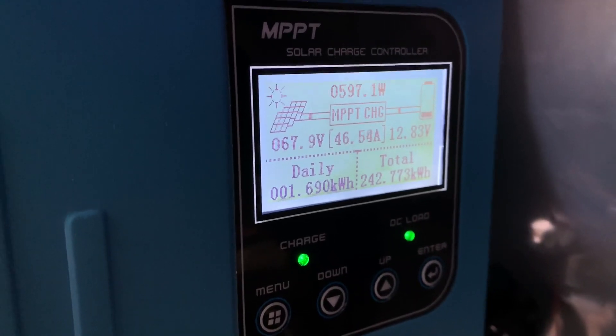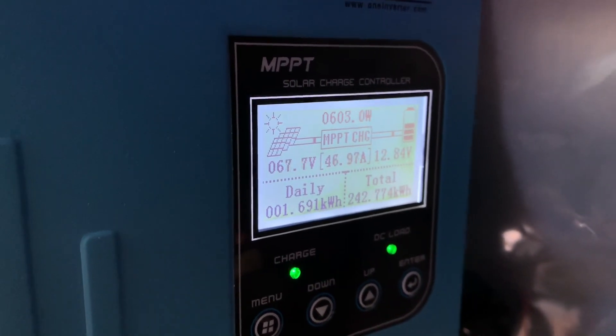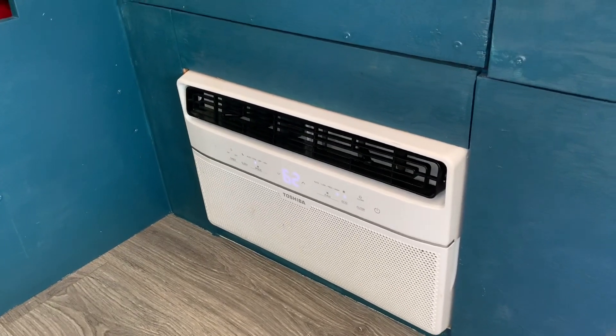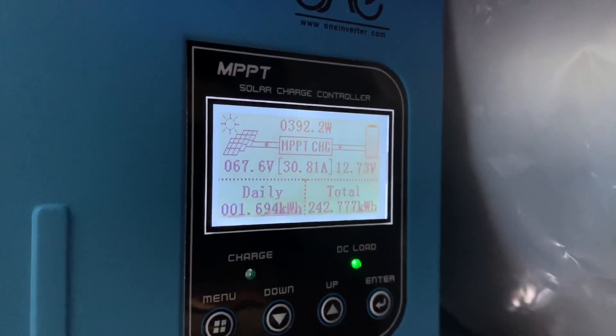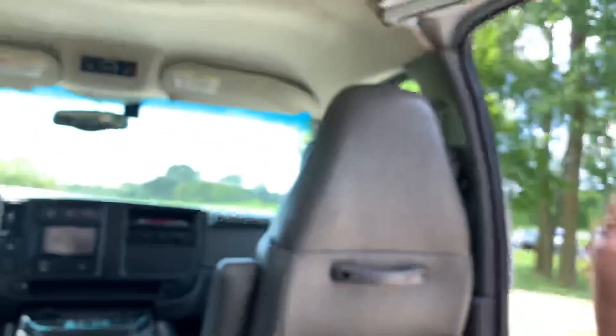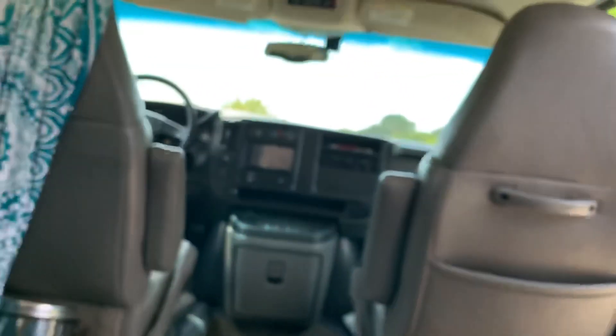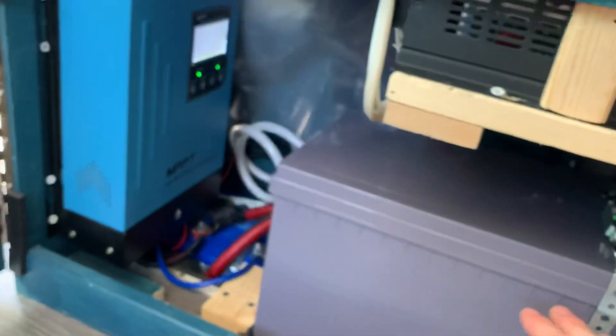You can see the sun's coming out again — we're going right back up in the solar. I can run this AC unit nonstop realistically; I can keep it running all day without any issues or drop in voltage. I also have the Victron 120-amp battery combiner back there. So when my voltage is up — like right now at 12.72 volts — the solar is actually charging my van's starting battery. And it works the other way too: if the van is running and there's 14.4 volts coming off the alternator, it'll use the solar and the alternator at the same time to charge my house batteries.